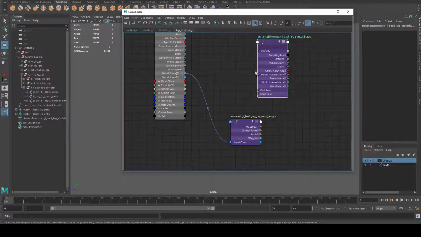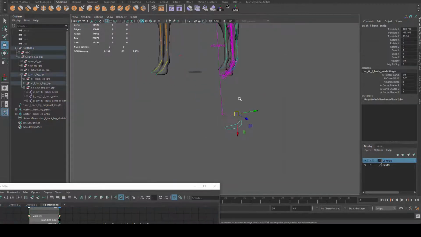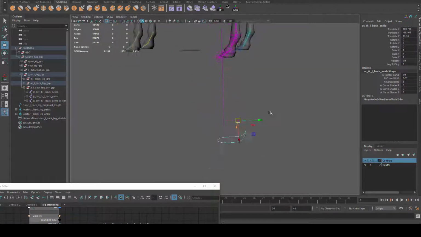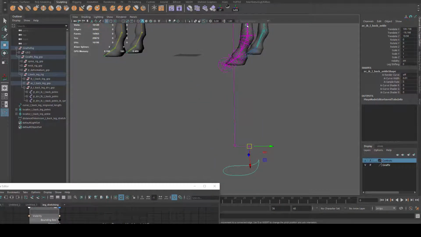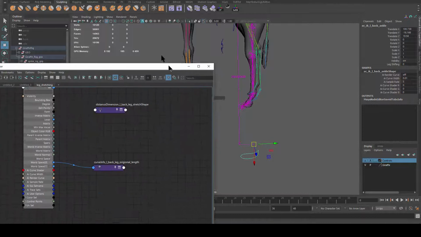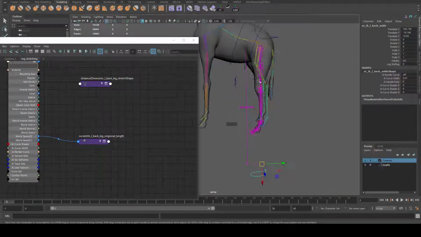And I'm gonna use those to calculate the difference, because what I want to happen is when I drag this down, I want the leg to stretch and become longer and make the ankle stay exactly where the controller is. Okay, so I need to stretch them, and of course how much they're being stretched will depend on the length of the leg and the distance measured here.